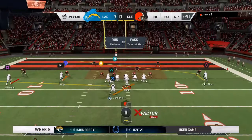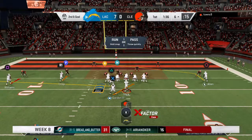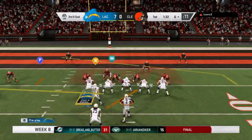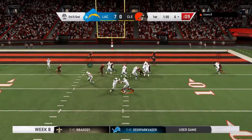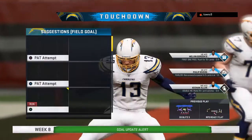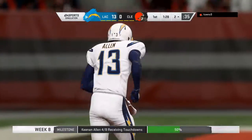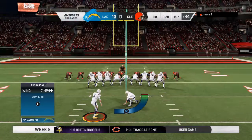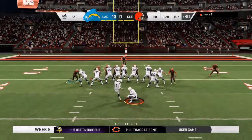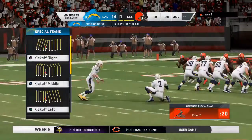The 6-yard line, the line of scrimmage on 2nd and goal. Now a fake on the give here as they try to run pass option. Got a man, it's Allen for the Charger touchdown. Keenan Allen, his 4th touchdown on the year. For the Chargers, they're able to widen their lead. Extra point by Badgley, up and good. And it's now 14-0.